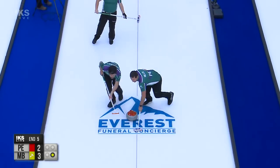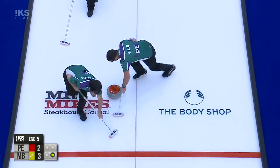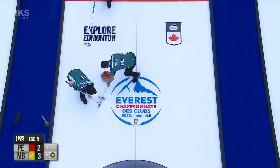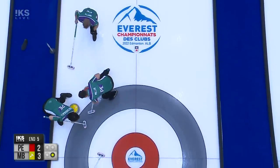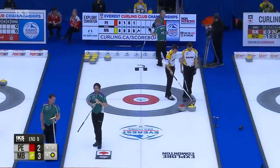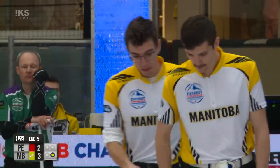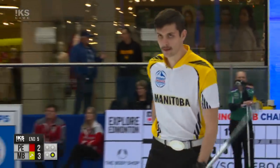Line looks pretty good. Grab and bury if you can. It's on a good line, you're right. Looks a little light though. Go, go, go, go, go. That was on such a good line, just 4 feet more weight and that would have been dead buried. As far as open blanks go, this is not super simple.